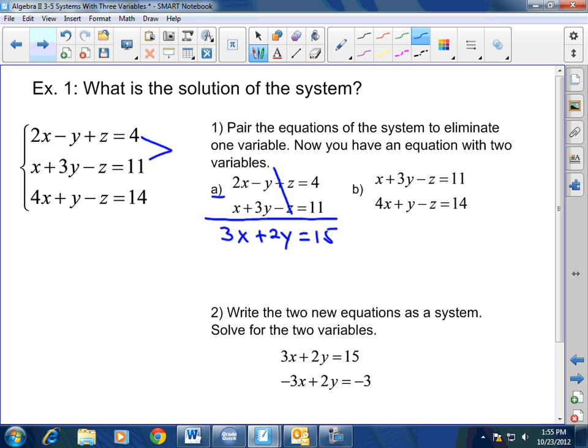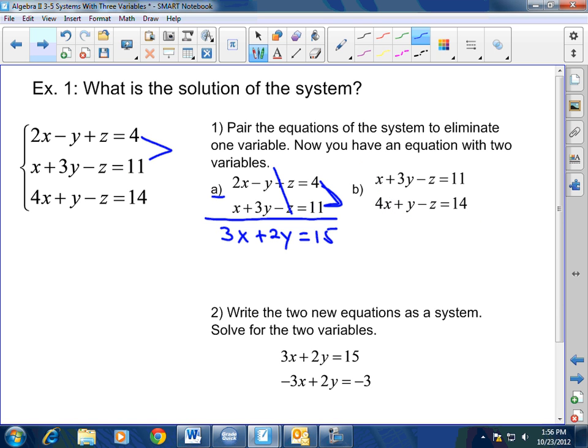So, Mr. Morrow, why did you choose to eliminate z? In this particular case, it just did the job for me. Does that make sense, guys? Because z minus z, they just cancel out. Now, in the other one, the next one here, hey, not so easy, but still easy. Now, here is where you are forced. Your hand is forced, once you choose to eliminate any variable you want in this first pair up right here, once you choose a variable that you're going to eliminate, you have to eliminate that same variable here. So even if I had an x and a minus x here, the temptation is to cancel the x's, right? No, cannot do that. So that's the only thing about this.